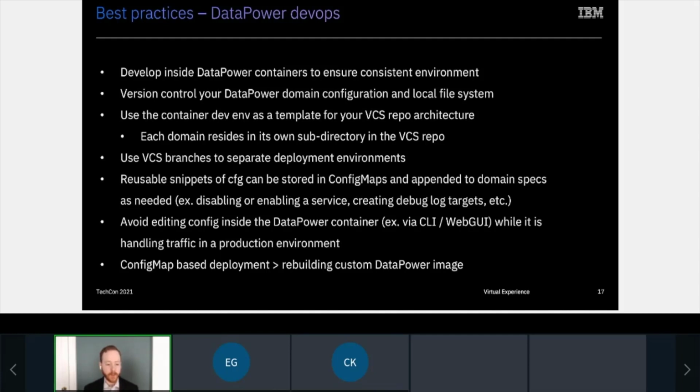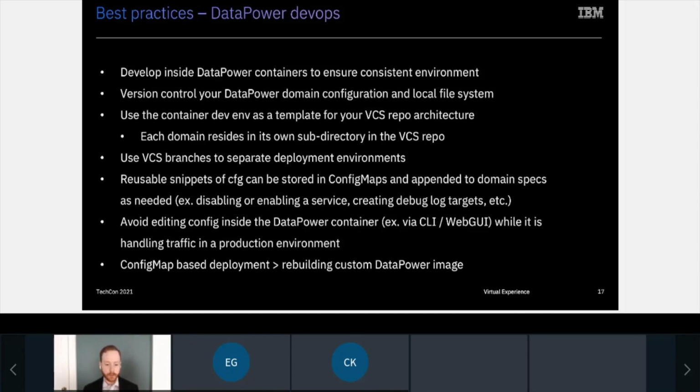It's your safest bet. And then here finally on this last bullet is, if you've followed along the DataPower container story over the past few years, we had pitched an idea of basically building your own custom DataPower image where you use a Docker file. You use a DataPower container image that we provide as your base. You add in your configuration in a Docker build. You create your new DataPower image. You push that up to your private registry, and you can deploy that. And that is still viable.